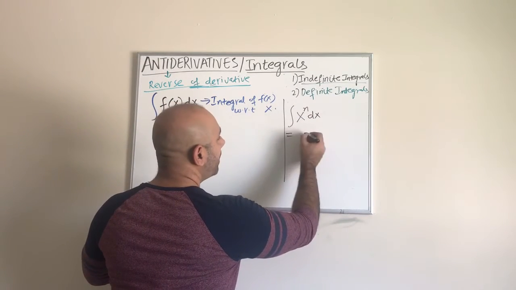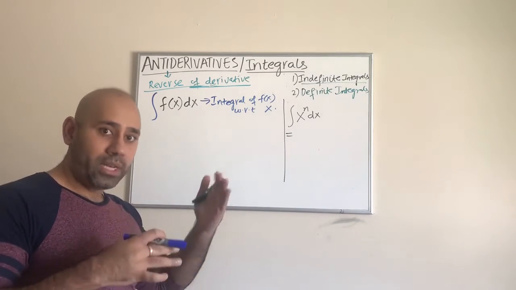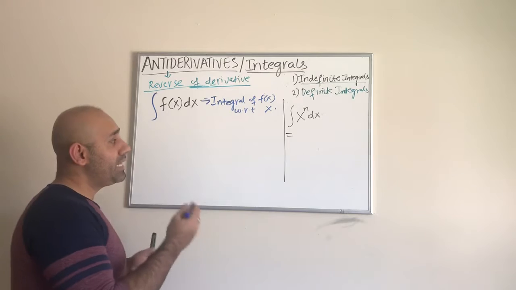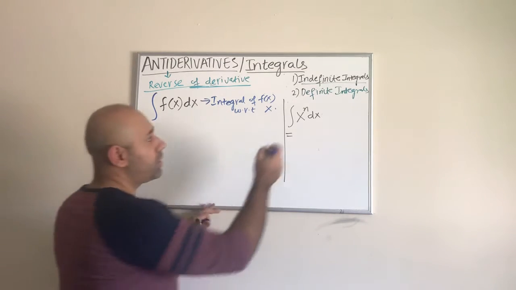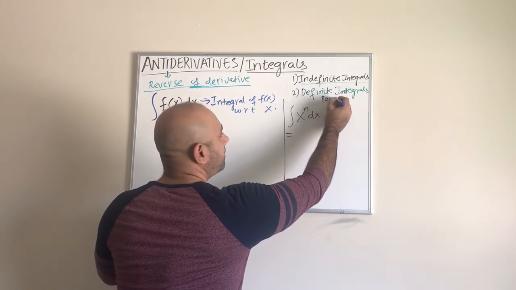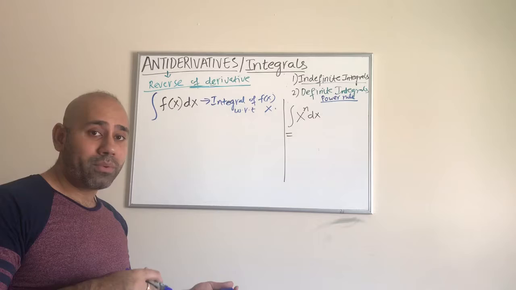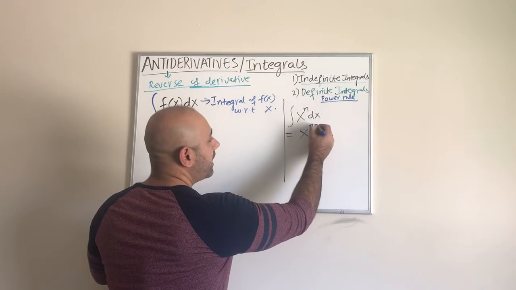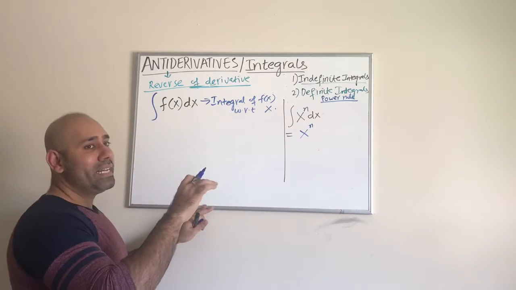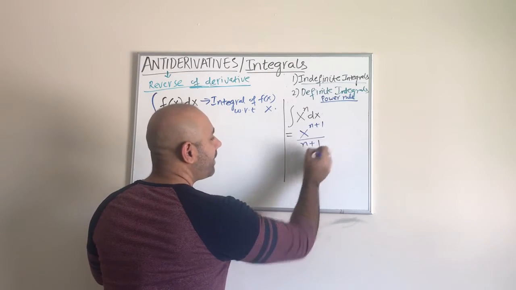That equals, and this is something we deduced from my previous video where we looked at a pattern, the integral of x to the power n, or the power rule, which is also called the power rule for integrals. We had a power rule for derivatives, now we have a power rule for integrals as well. It's going to be x to the power, and we figured out, looking at the pattern, that you have to add 1 to the exponent, and we divide by the same thing, n plus 1.